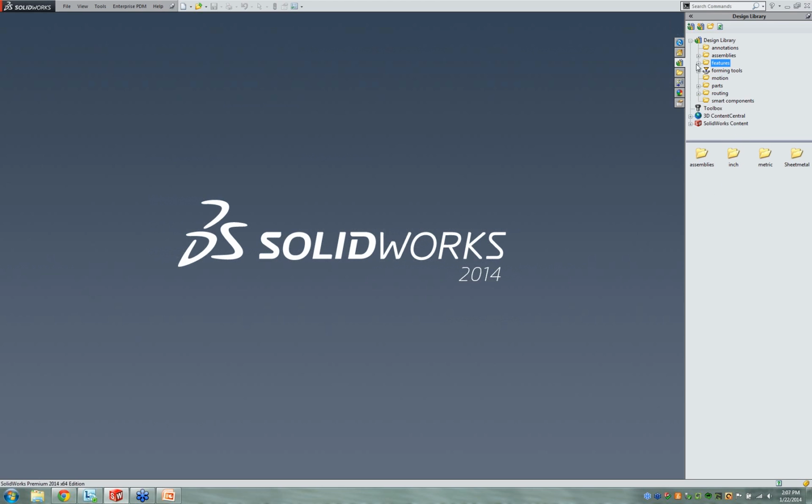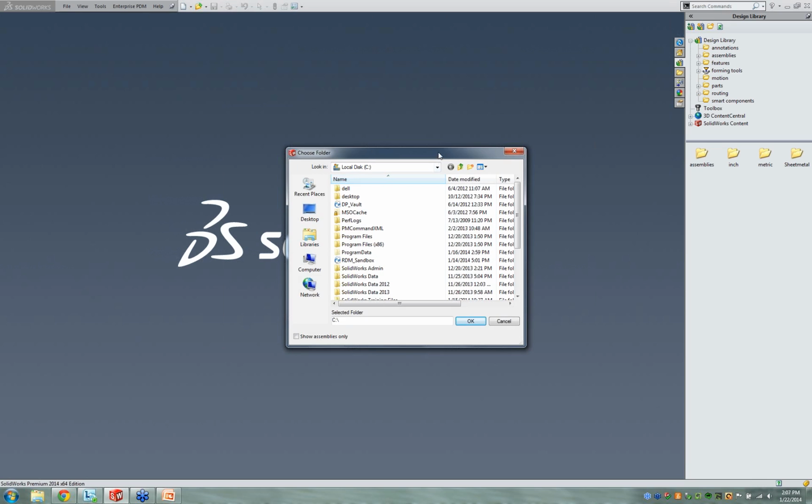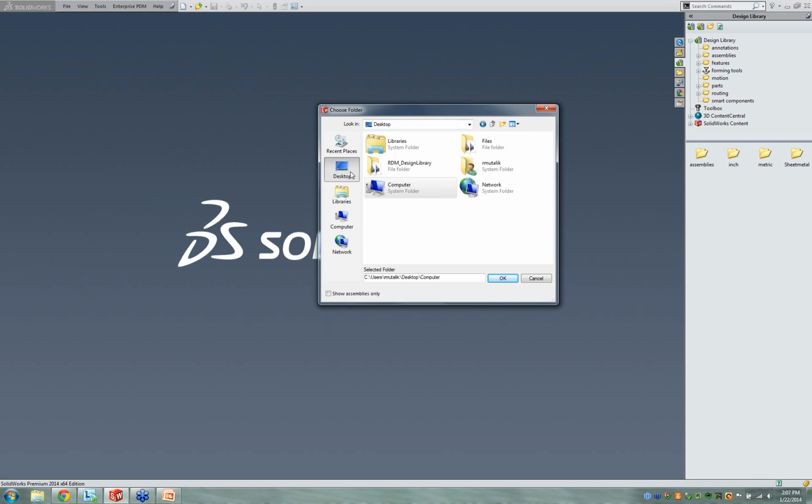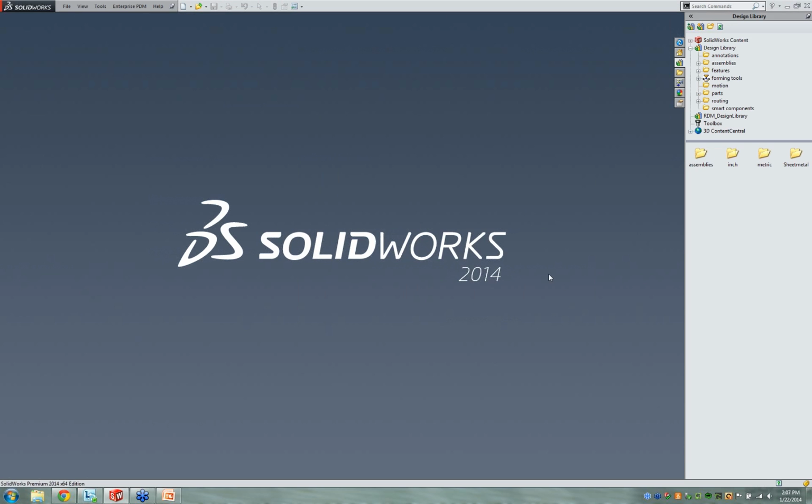What I'm going to do for this example is create my own new design library, just so that we can keep everything nice and clean in what I'm working on. Creating a design library, as I said, in the background, it's really just a folder. I have one sitting on my desktop here. I'm just going to add that path so that it shows up in this right side task pane. I can do that by hitting this button right here, Add File Location. And in doing so, I can just browse out and find my own design library sitting on my desktop. So just add that file location, and you can see it shows up as its own node there.